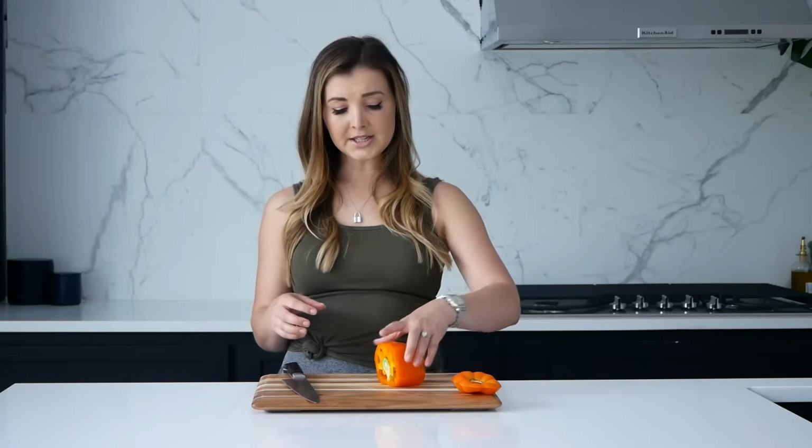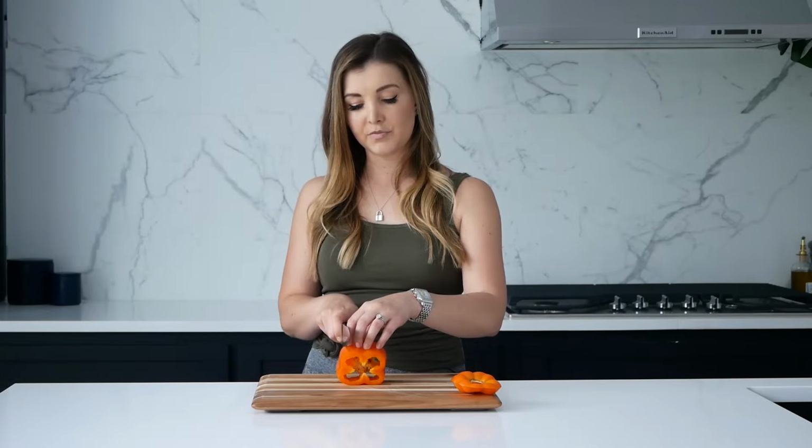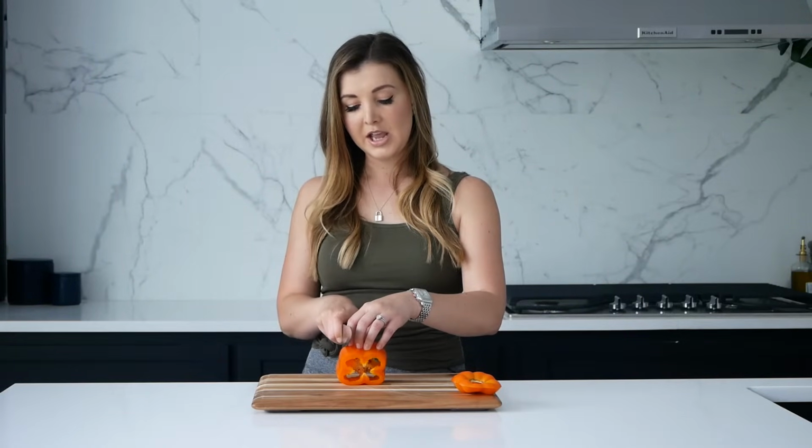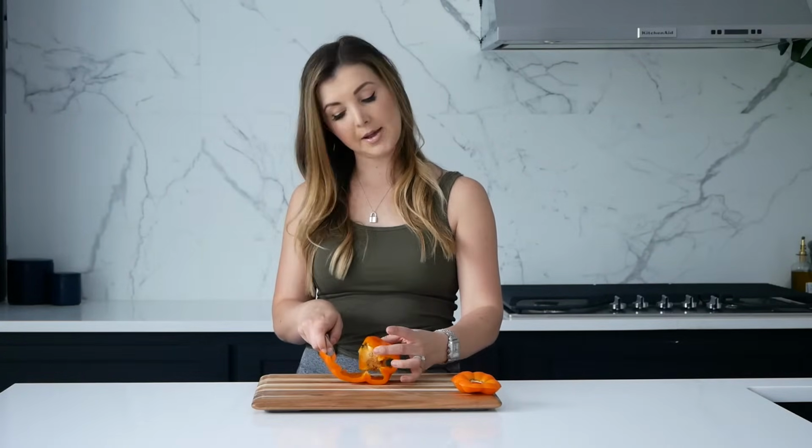So toss that and you'll have the middle of the bell pepper. So instead of just digging your hands in here and grabbing this out and then you're left with these little grooves in the bell pepper, you're going to slice it, and the technique is called flattening out a bell pepper. So you're gonna start and get the bell pepper nice and flat, and then you're just gonna pick a side that you feel comfortable and get your fingers up here, and you're just gonna start to make a slice. Now, you're kind of opening up this bell pepper.